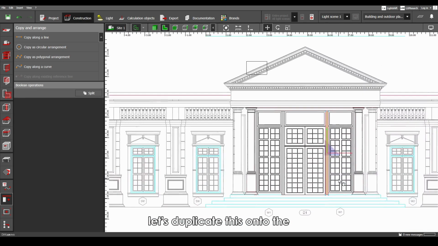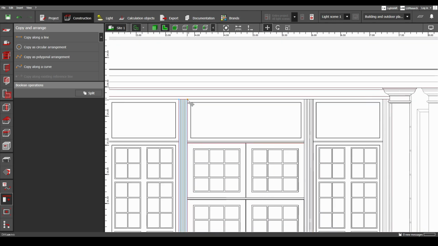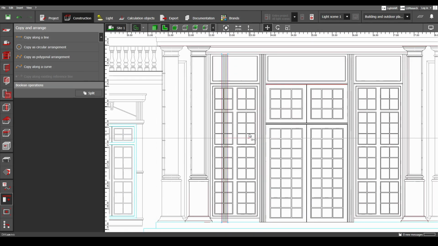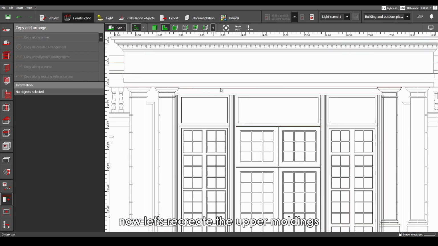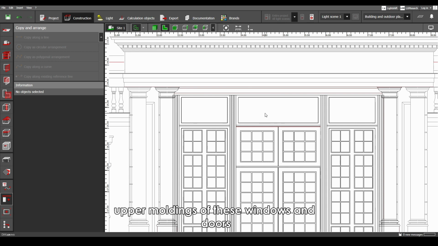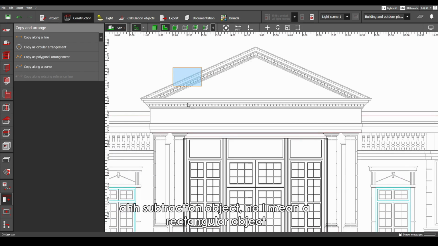Now let's duplicate this onto the other moldings. Now let's recreate the upper molding of these windows and doors. Let's just use a subtraction object. A rectangular object.